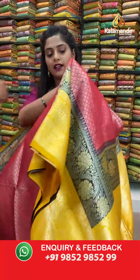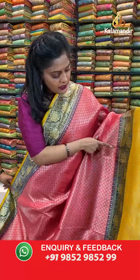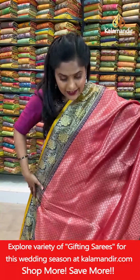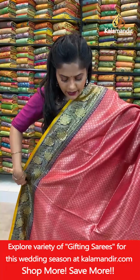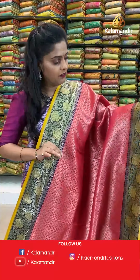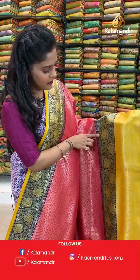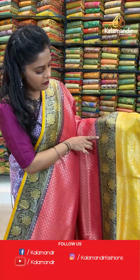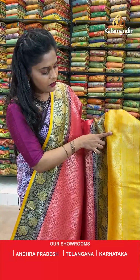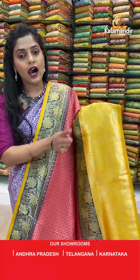So I have one more of yellow and red combination to show you. Let's check out the other color on this saree. The third color is going to be purple, and this time the purple portion is a little narrow, body is slightly broader, it has brocade pattern all over it, and this is all done in silver zari weaving work. Coming towards the border, the purple portion has floral weaving work, which is in gold zari threads, and then gold zari weaving work on the outer corner also.